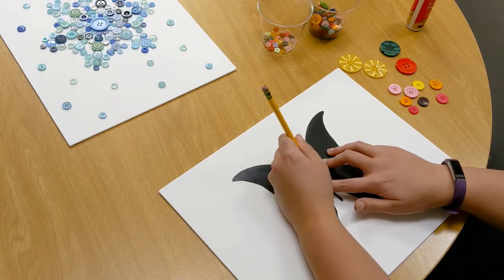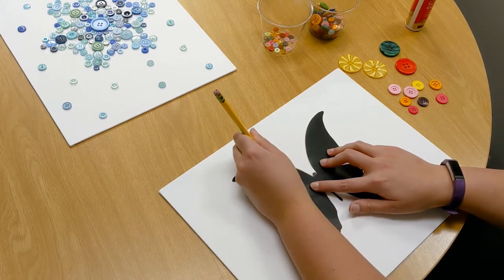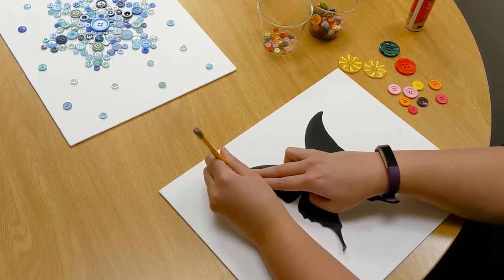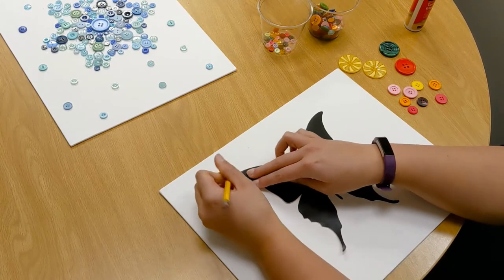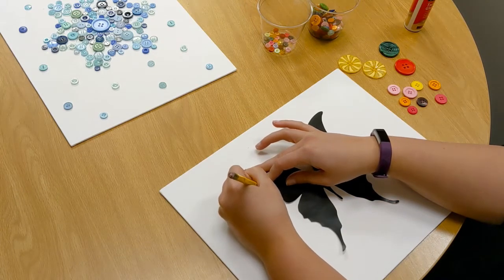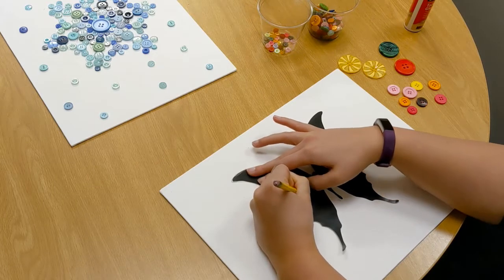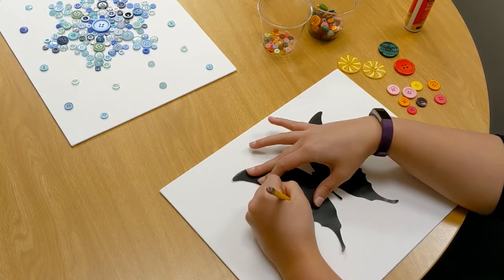Okay, to get started, you first off need to trace or freehand your design. Or even follow no design at all, but I like to follow a design, so I like to have something I can trace.